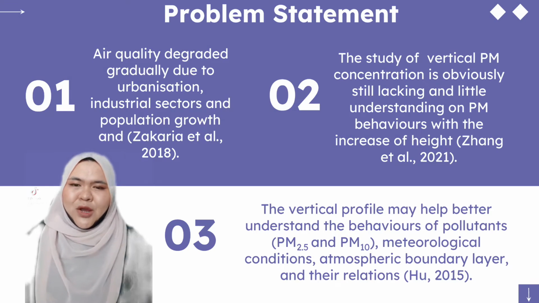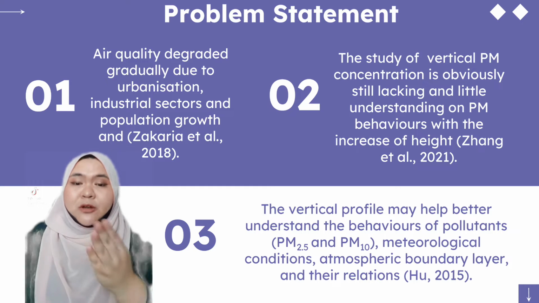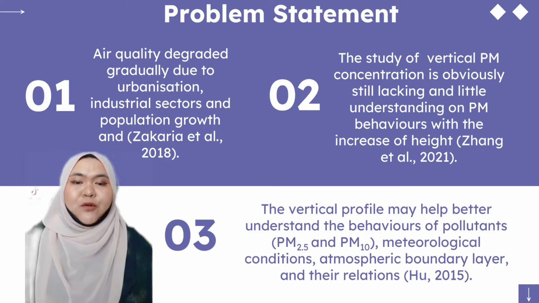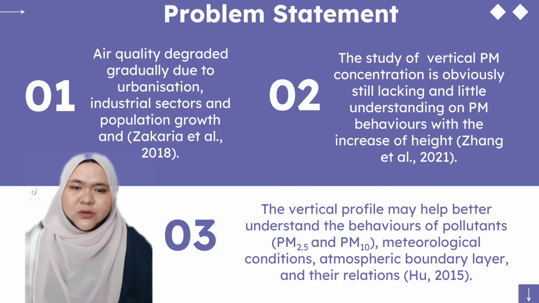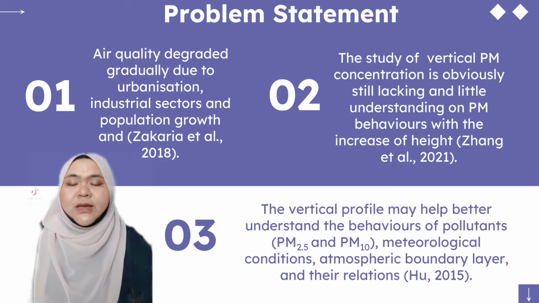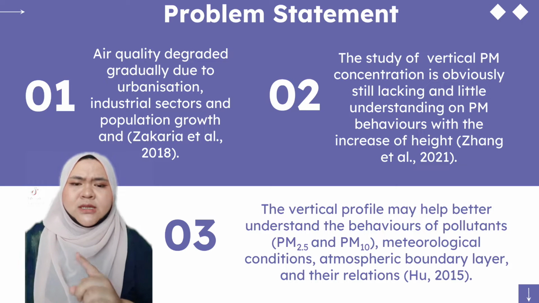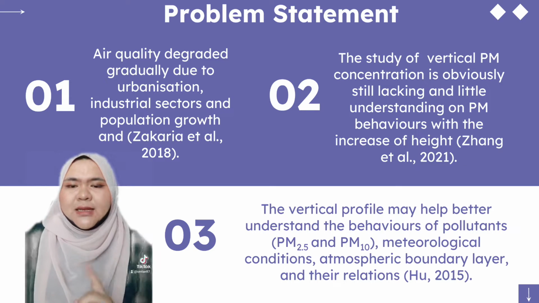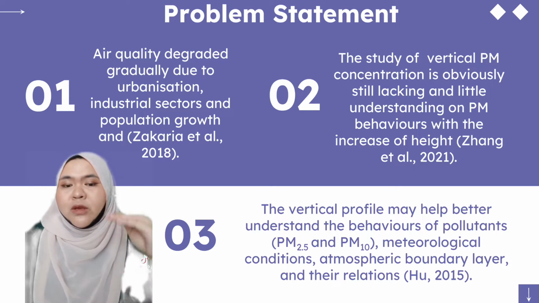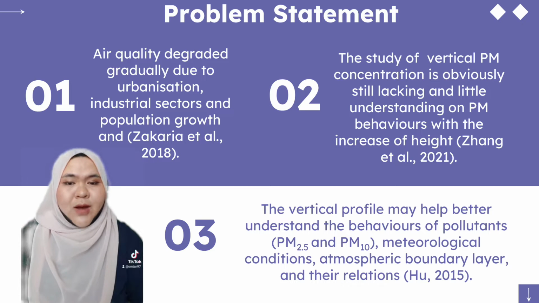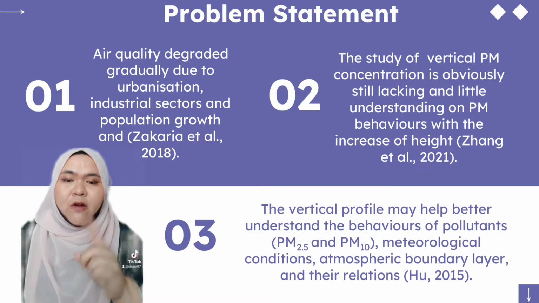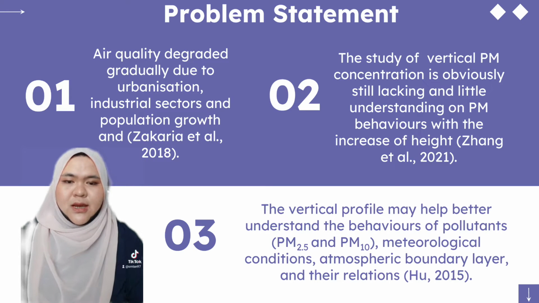Now, ladies and gentlemen, what problem inspired me to do this project? In Malaysia, the expanding and growing of industrial activities, vehicle usage, and energy production causes the degradation of air quality in urban area. Unfortunately, the study of vertical PM concentration is still obviously lacking and there is little understanding of PM behavior with the increase of height. The vertical profile may help better understand the behavior of pollutants, meteorological conditions, atmospheric boundary layer, and their relations.